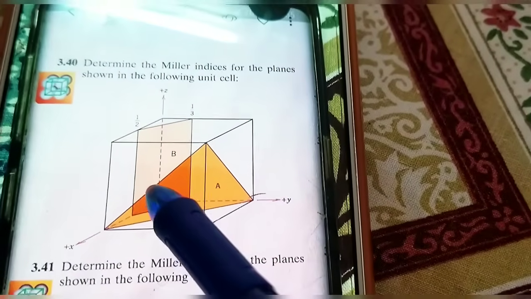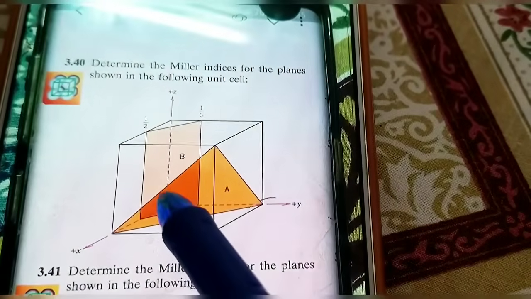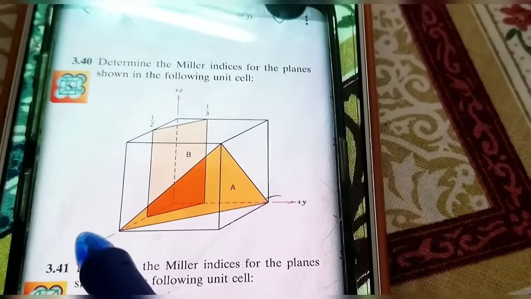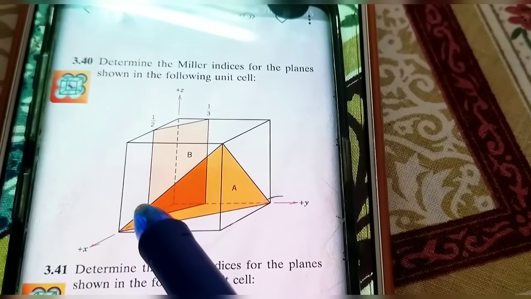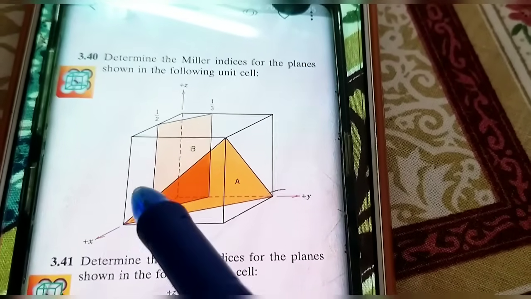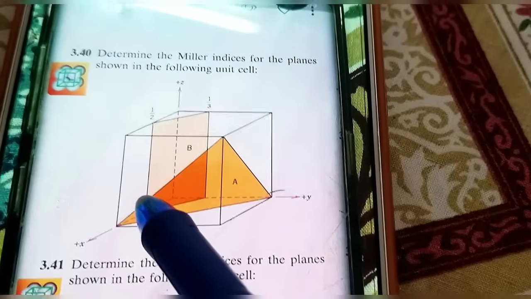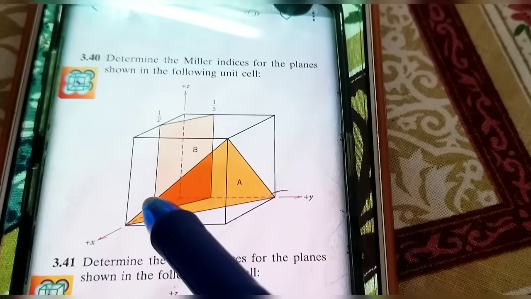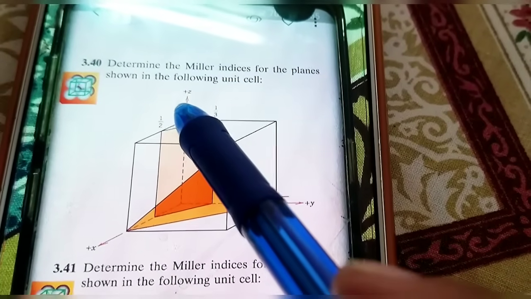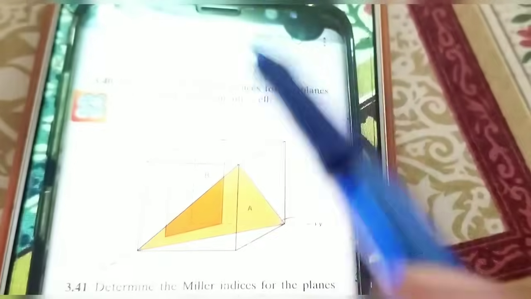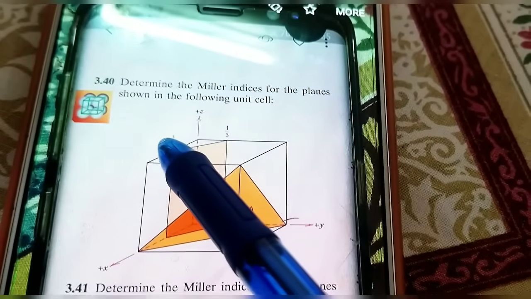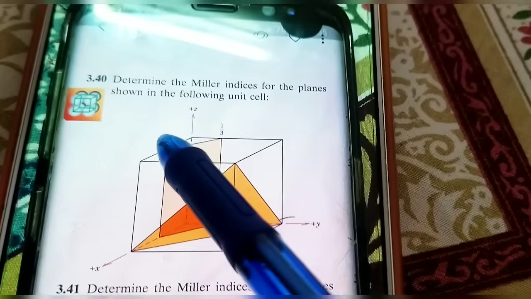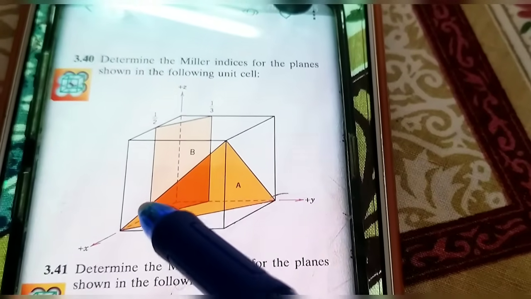Now if you consider the x-intercept and y-intercept, this is the x-axis, and for the x-intercept we have to see the point where the plane touches the x-axis. So this is the line of the x-axis, and this is the plane, and it is touching it right there. So this is the x-intercept, and its position is already mentioned here, halfway from the origin. They have shown it, but we can also see that this is half and this is also half. So this point is the halfway.